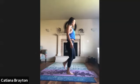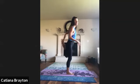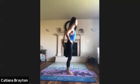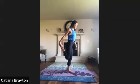Your left one, chest is tall. Grab the top of your left foot, bring it towards your booty and now pull it away from your other hip, keeping your chest tall so you don't want to lean forward either way. Switch. If you struggle to grab your foot or ankle, use the band, a belt. Place it underneath your ankle, around your ankles, and bring it towards you. The other side, right one.